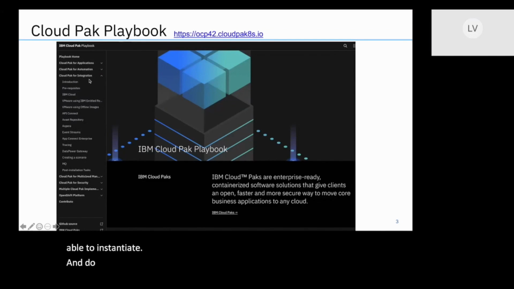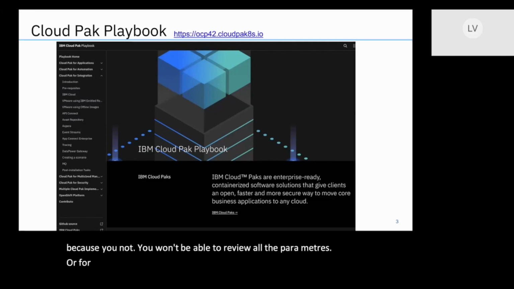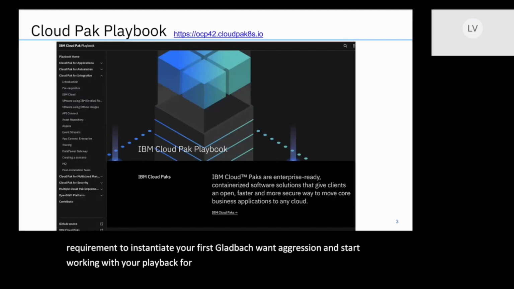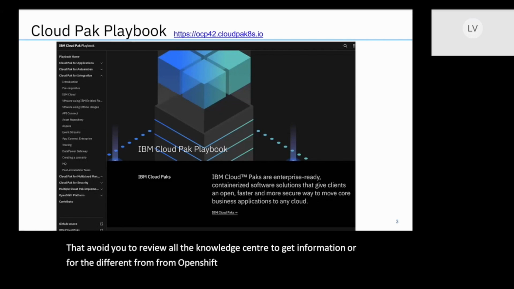And that could be valuable because you won't be able to review all the parameters for the installation, but at least you have the minimum requirements to instantiate your first Cloud Pak for Integration and start working with it. That avoids you having to review the whole Knowledge Center to get information for OpenShift, for Cloud Pak for Integration, and so on. And I think that's very valuable. That's the one I used when I did my first installation.